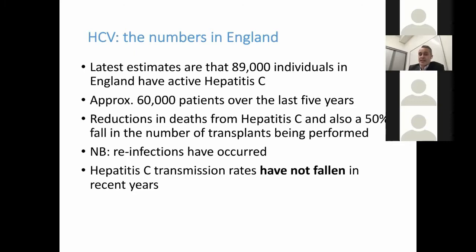So we need to be ultra aware of hepatitis C, and we still need to offer, how would I put it, the broader net to support patients and to support access and to offer treatment in the best way that we possibly can. So while we've made great progress in the last few years, there's still clearly work that we need to do in hepatitis C to keep up those successes and to reach the 2030 targets.